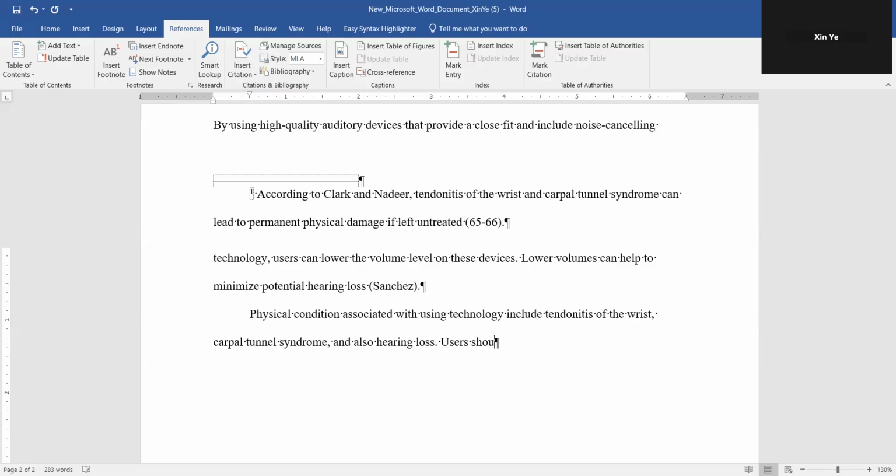Users should take as many preventative measures as possible to avoid these conditions.